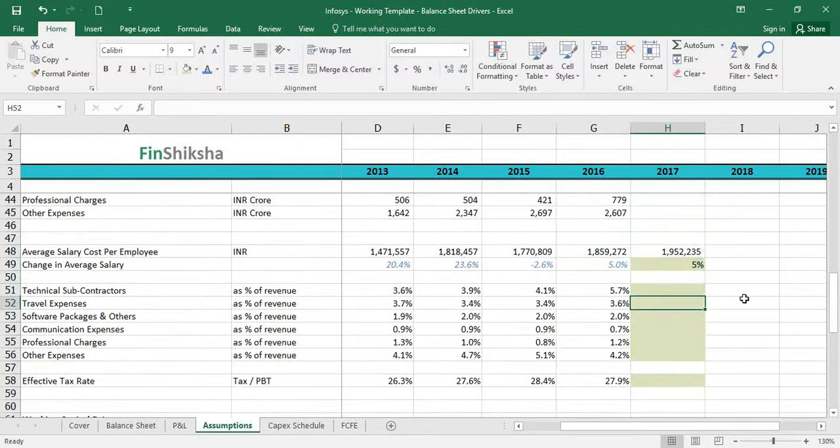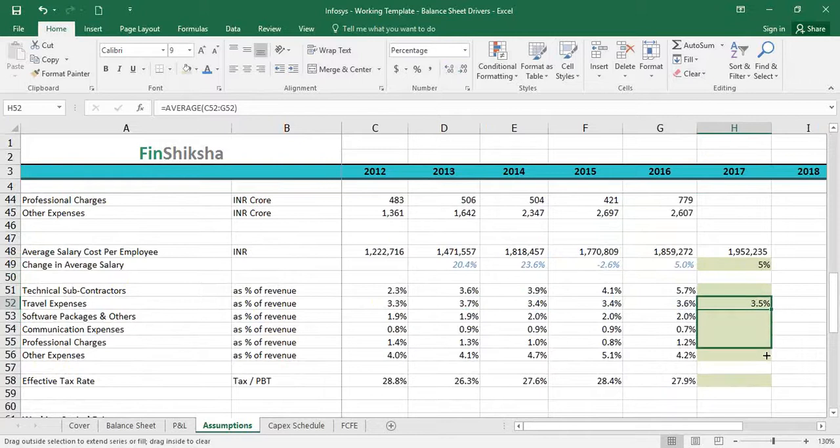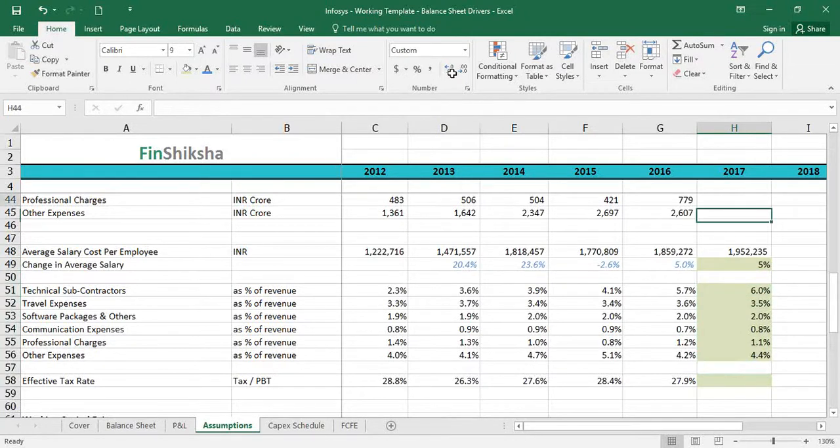Let's also assume that the ones where we had a sense of numbers being stable, which is everything else other than technical subcontractors, I'm going to take an average of the last 5 years, right? For all these 5. We can debate it later, but that's broadly the number. And because there is an increasing trend here, I'm going to assume a slight increase here. We'll again check and find out as to why this increase is happening, but that's the broader trend we are working with. These are all, remember, percentage of sales, right?